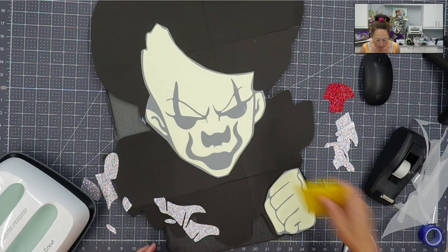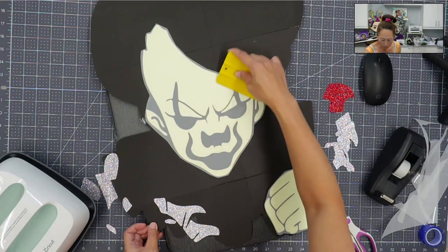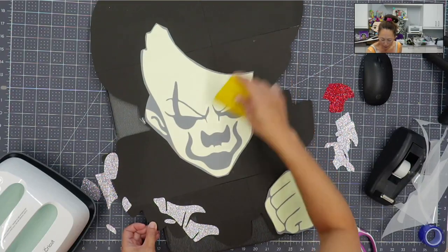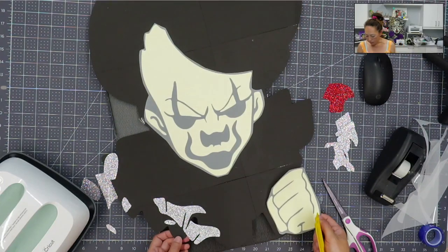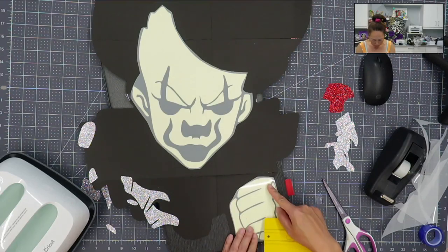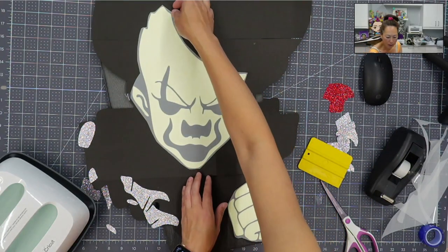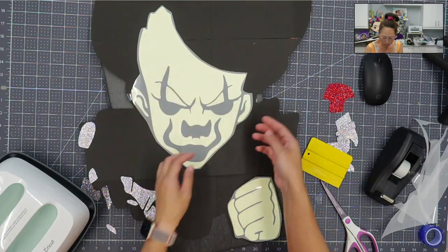It looks like it's down. I'm just making sure it's all down. And then before we do the hand, I just want to make sure that we learn. Oops, and it moved. I didn't tape it down very well. I'm going to look at this again. Okay, I think that's good. Okay, let's see if this worked. Okay, the ear didn't go down completely.